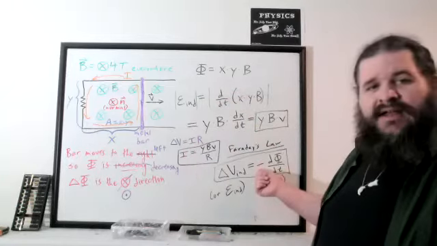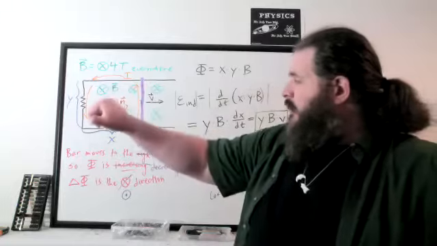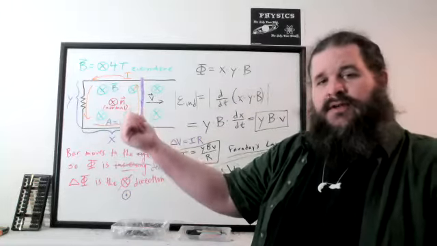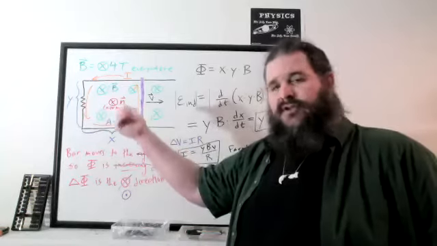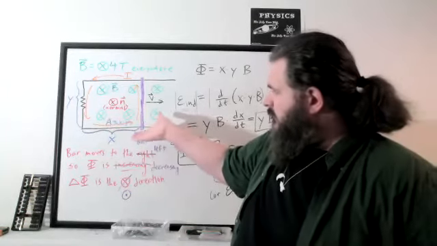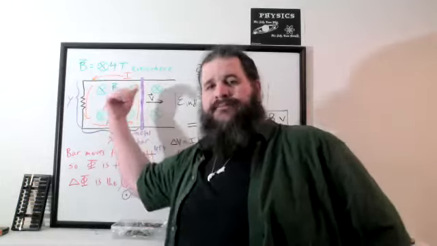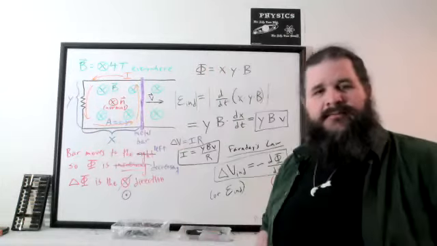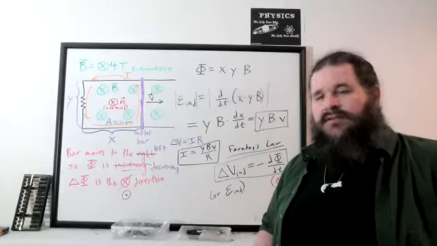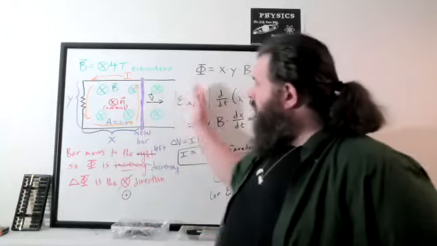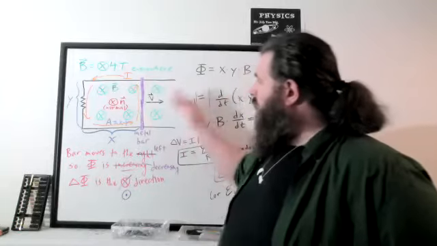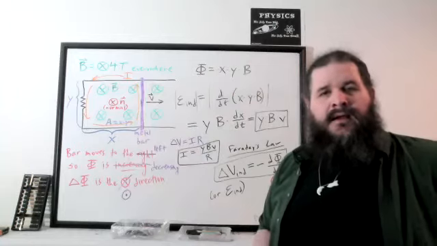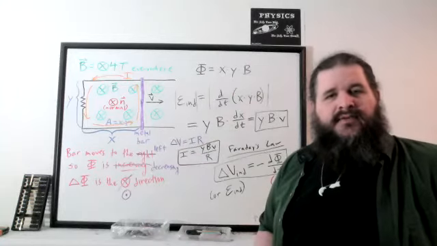Going back to the negative sign in Faraday's law, an outwards change with that negative sign becomes an inwards result. Inwards result suggests that the current is going to flow this way. So that would be clockwise around the loop when viewed from this perspective. So we get the exact opposite result. If we move the bar to the right, current's going to flow counterclockwise. If we move the bar to the left, current's going to flow clockwise. Any other questions on that so far?